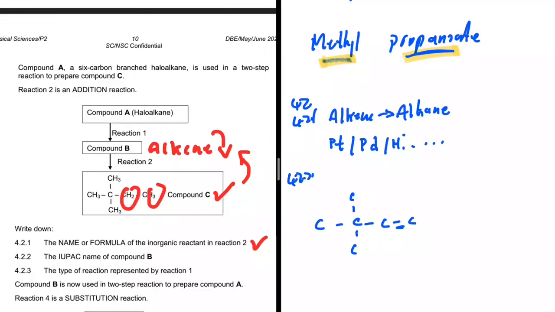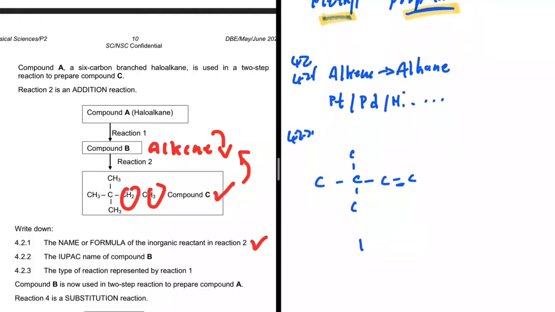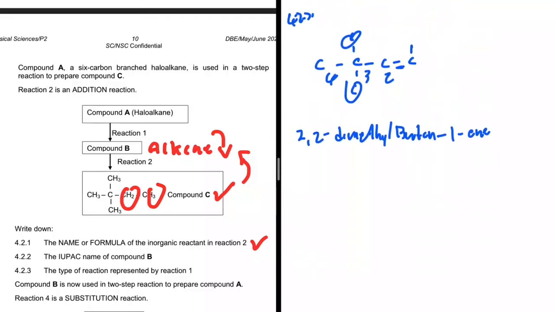So now we can name compound B using that knowledge. So if we're to name compound B, obviously we would have butan-1-ene, okay? And then so this is 1, 2, 3, 4. So on the 3rd carbon we have 2, not 2 because like I said on the 3rd. So why do I say on the 3rd and say 2? Right, let me just, I'm trying to drag this to the right. So I'm gonna have 2,2-dimethylbut-1-ene.